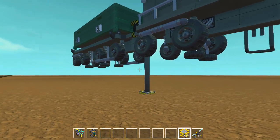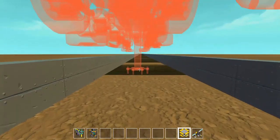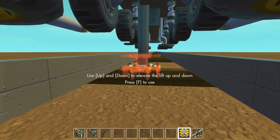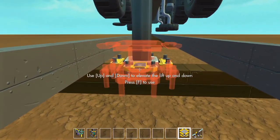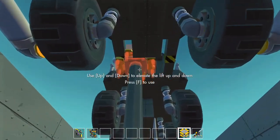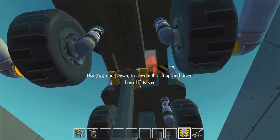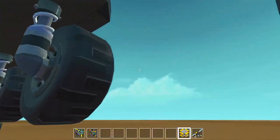So I'm going to grab this train again and show you guys what it's like to put it on the track. So let's get the lift tool out right here, and I will grab the train and turn it around so we can see what it looks like going for a little bit of a distance. So the trick is to put the lift just off to the left right here and not in the center. I'm not too sure why that happened, but for some reason, I think it's because of this area right here.